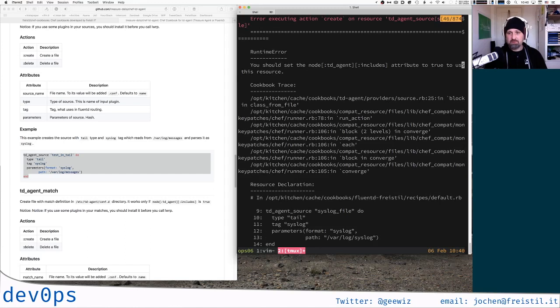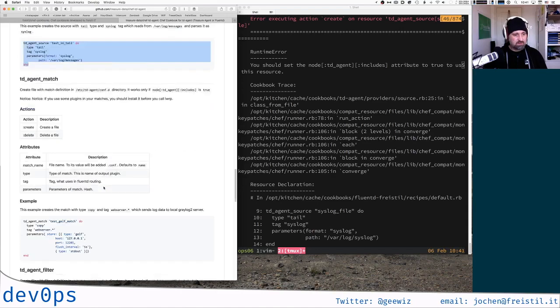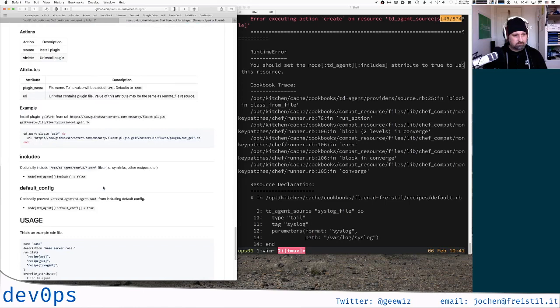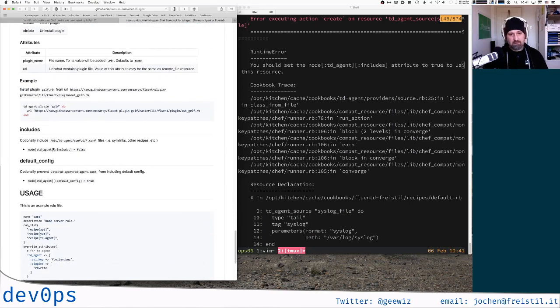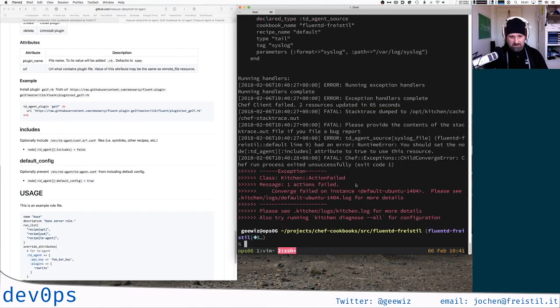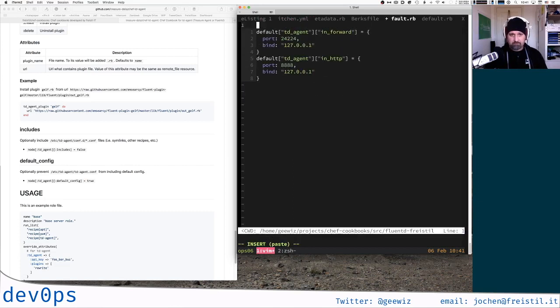td_agent includes attribute true. I see. Okay. It'll write a different file, and that file will not be enabled without setting the includes attribute, right? I should do that right at the top.